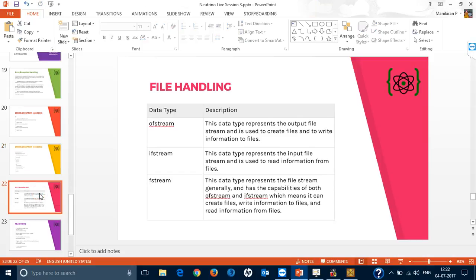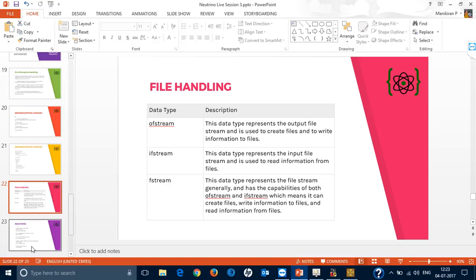Next, let's move on to file handling. Another disadvantage of a normal procedural programming language is that there is no direct method or easy way of handling data. You can work on your memory, like RAM, but there are no direct methods to work on your file storage like hard disk or secondary storage devices. All right, that is a major advantage of C++ and object-oriented programming languages. They have features like file handling.